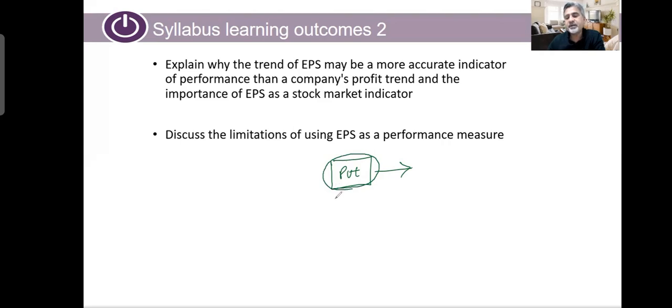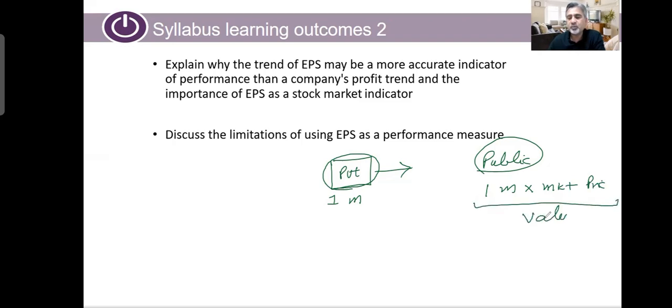So you would say, if I have a public limited company, which means a listed company, this listed company has 1 million shares. This private limited company also has 1 million shares. These 1 million shares, I multiply them with the market price, and I can assign a value to this business. This will give me business valuation. There are different methods of valuation of business. One method is market price multiplied by the number of shares, which is called market capitalization.